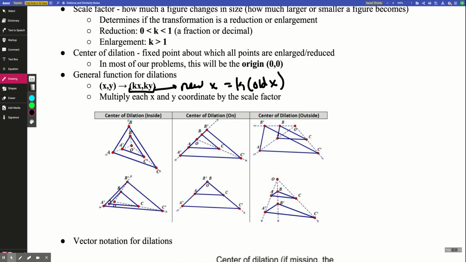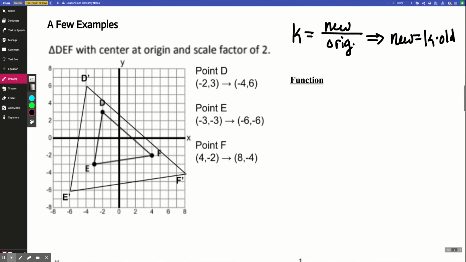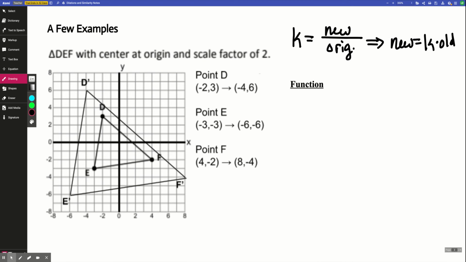Okay, so if you want to figure out what the actual scale factor is, if you knew, say, the new coordinate point was 5 and the old coordinate point was 2.5, then you would divide those in order to figure out what the scale factor was. Okay, so here it's very important to pay attention, because if you don't know which is the original and which is the new shape, then you'll get your scale factor incorrect because you'll be going in the opposite direction. Okay, so here the smaller triangle is the original.